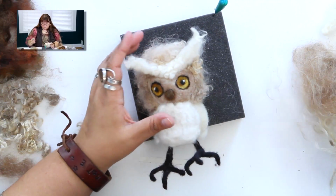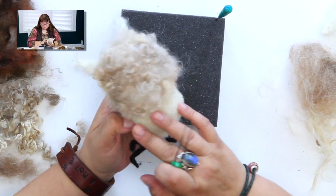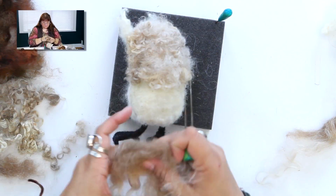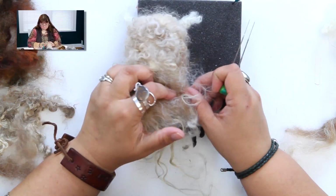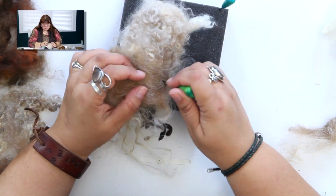You could also do a really colorful parrot version of this same thing if you wanted to. So now we've got his head totally covered, and we're going to cover the rest of his body so that we don't see any core wool. I'm going to use this Icelandic for that. It's got long, long strands right here, and I'm going to cover this part all around. So it's just like putting a coat on. That's why we call this part the coat.